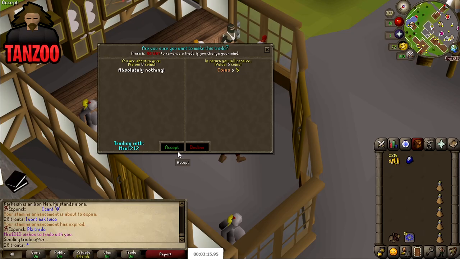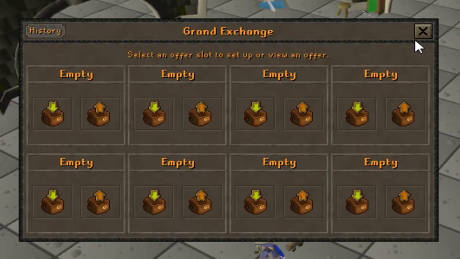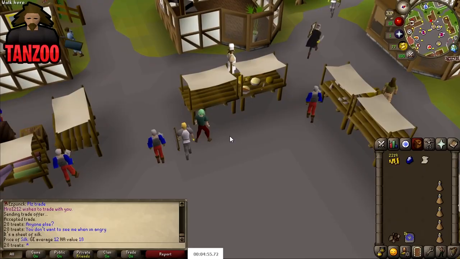Right, so let's keep one leg, one toad, and one worm. These actually sell. Oh, my word. Thing is, I can't just walk out. I've got to log out. Bake it. Oh, I could sell a cake. I could sell a cake.